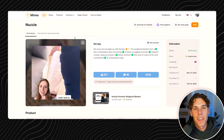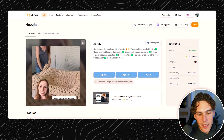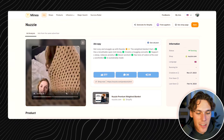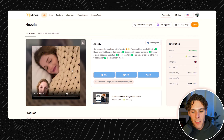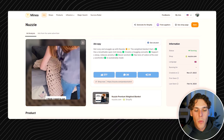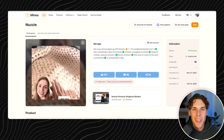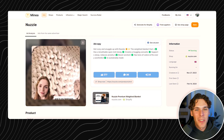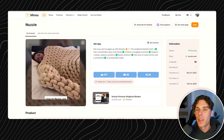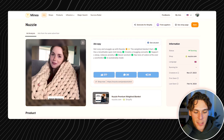The next product is the Nuzzy — a weighted blanket. All these weighted blankets have names like Nuzzy, Fuzzy, the Udi. Angles you could go with: keeping warm, comfort, better sleep — weighted blankets help with sleeping and make you feel held. You could target single people. You can also market for anxiety, but you have to be careful with that on Facebook and Instagram because they don't really allow that kind of advertising. These products just always crush.